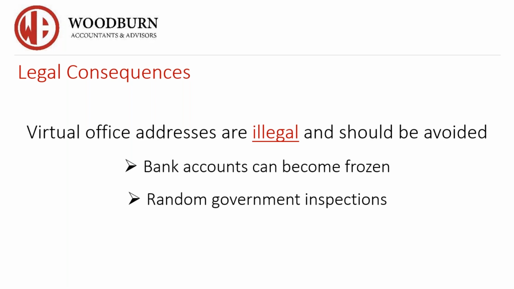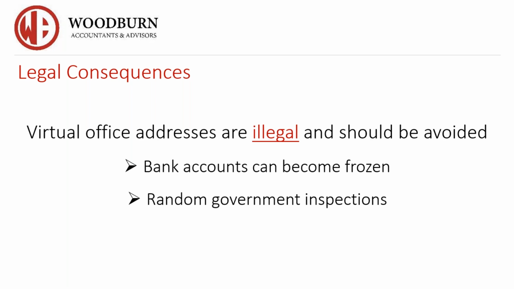Money could come in. I mean, they could issue invoices to their clients, but they had no way to access the bank account to make payments, meaning salaries were not paid, disbursements of staff were not paid, nothing was able to go out, couldn't pay suppliers. Okay, so be very wary of this. Another issue with virtual office addresses is random government inspections, which are happening more and more often.